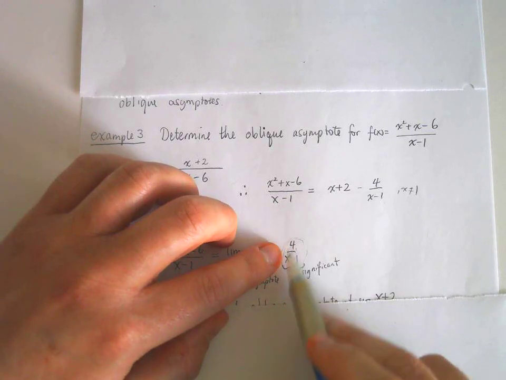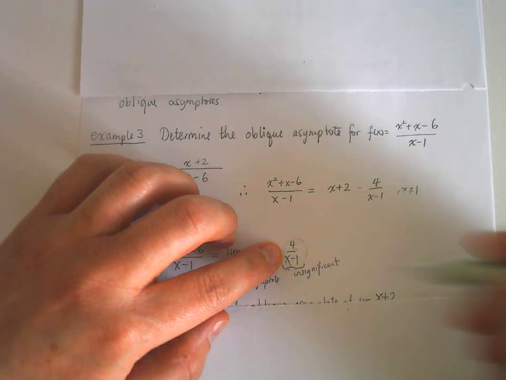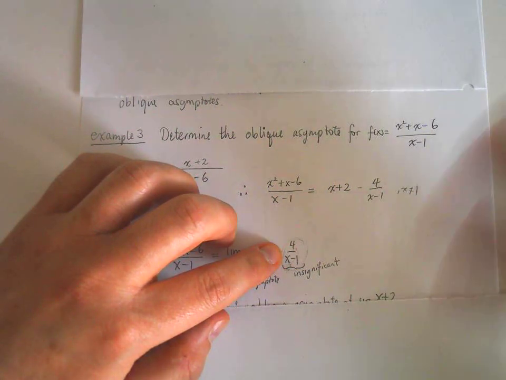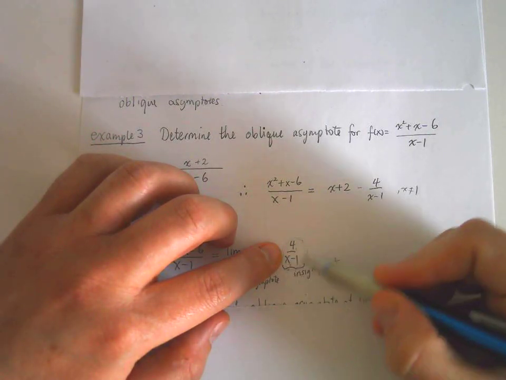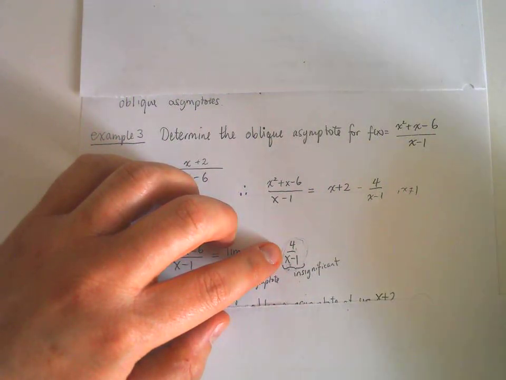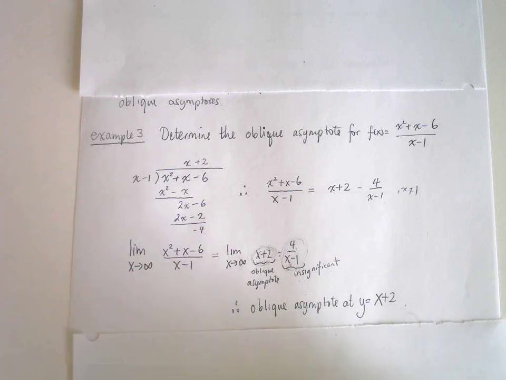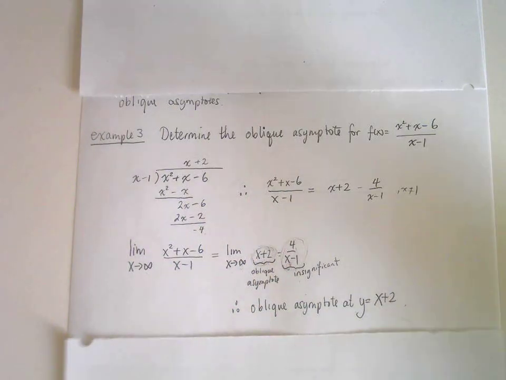And also the remainder part here, as x approaches infinity, starts shrinking down towards 0 because it's going to be using one of those building block type limits, the 1 over x types. Because as x goes to infinity, this stays constant. The fact that it's a 4 just means that it's going to be so small compared to the denominator. So this thing's going to start shrinking down to 0 and then not really play that much of a role. It plays a little bit of a role, especially when we're drawing it, and I'll show you that in a second. But this is the part that we're focused in on. That tells us our oblique asymptote.